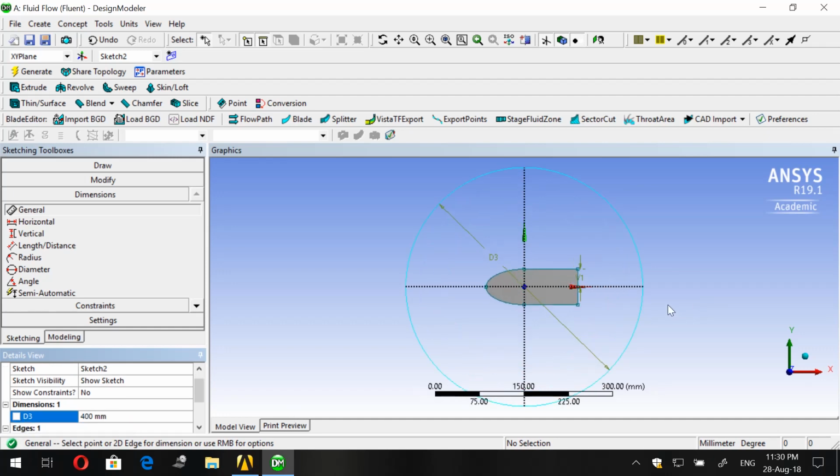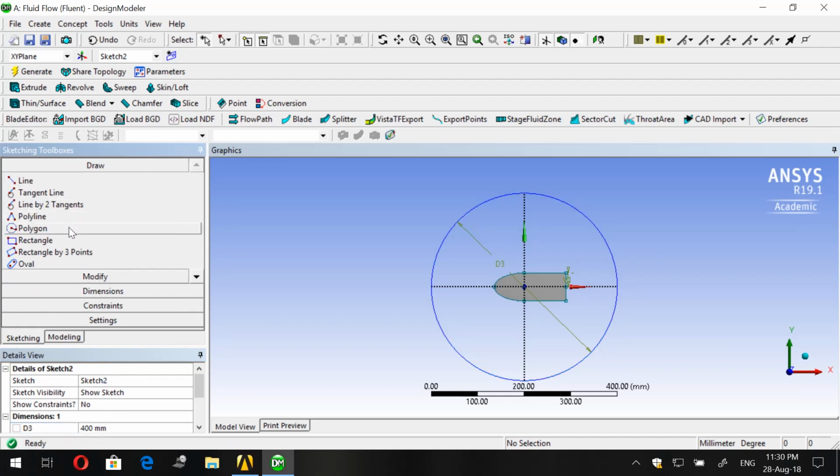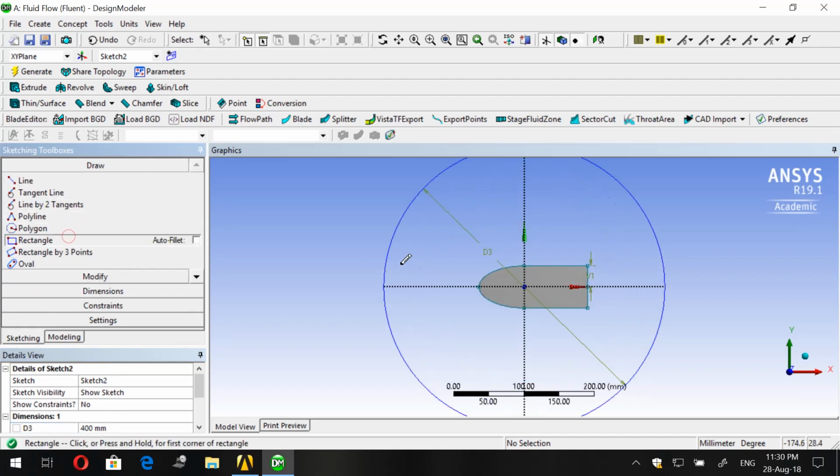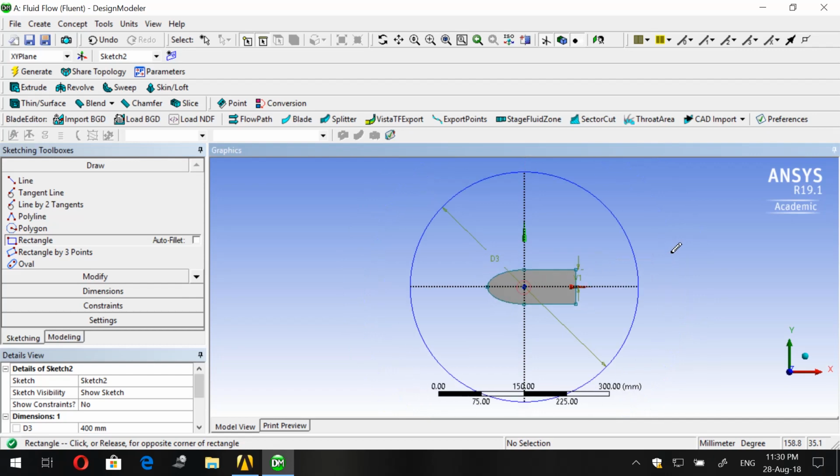That's okay. Now why I made it a little bit large is because the boundary conditions used are pressure far field, so it is required that we make the boundary a bit larger. So let's stick to this dimension.